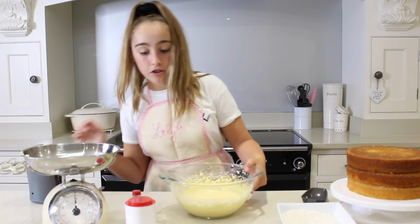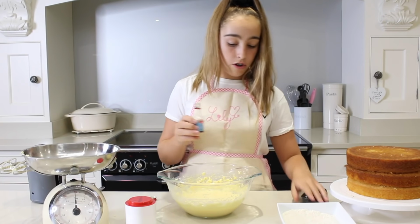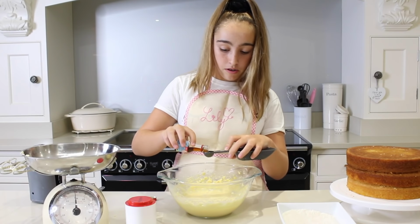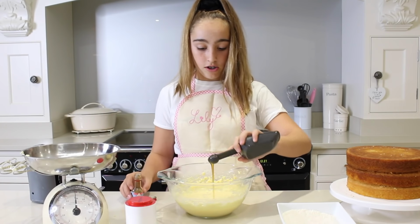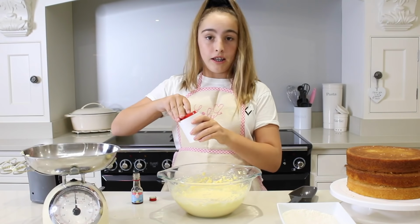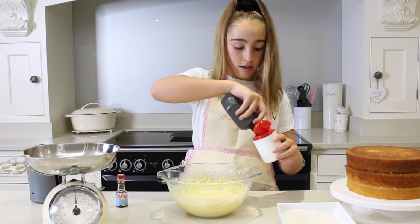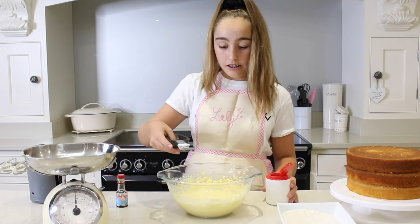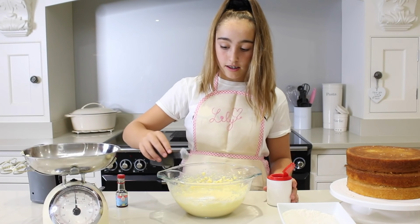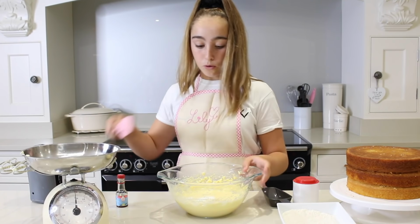Now I need to add in the vanilla extract and the baking powder. So I've got 1 teaspoon of vanilla extract. I'm going to put that in. And then I also need 1 teaspoon of baking powder. And try and make it as level as you can, so then it's exactly right. Just put that in. I'm going to give that a quick mix, but only with a spatula this time.